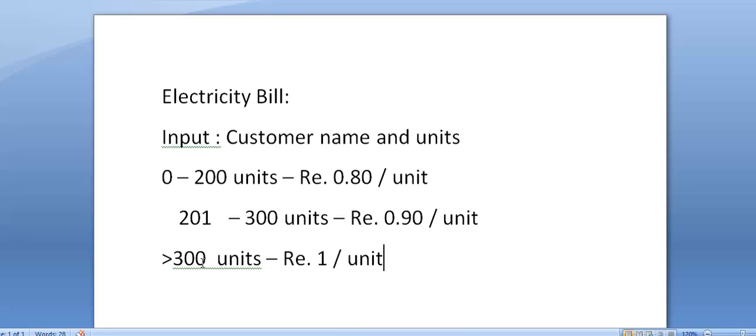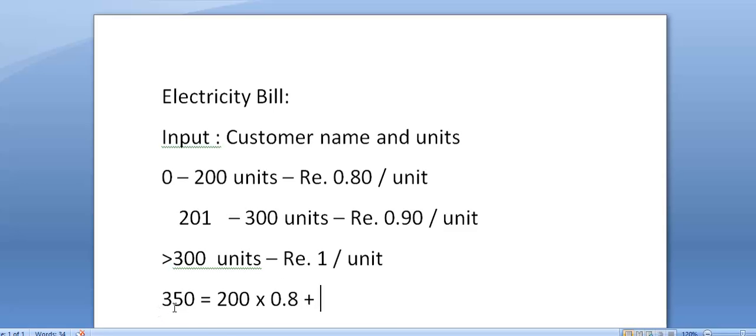So for example, we'll take a certain user who uses 350 units. How to calculate this? What is the total number of units? 350. So first 200 should be calculated at 0.8, so 200 into 0.8 plus. We have already calculated for 200.